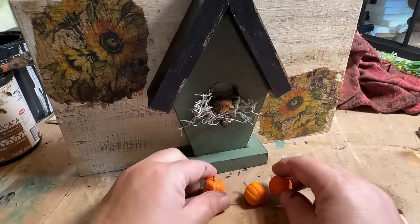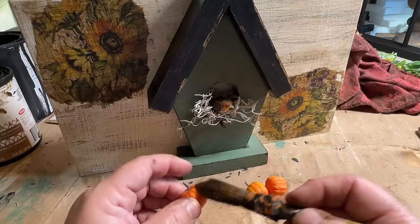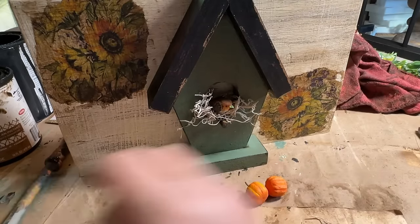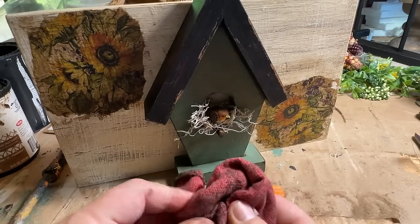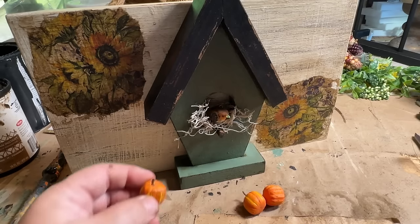So I took a little bit of antique wax and went around the pumpkins again to give them some distressing and age so it would match the rest of my project. Put that on and then wiped it back on all three of them. And then I went ahead and started to glue them and stack them on the little ledge. And I think these came out so cute.